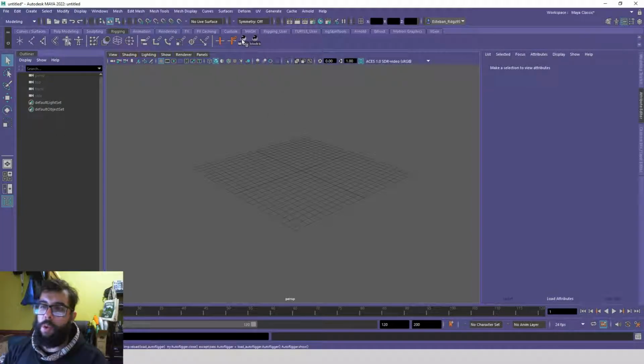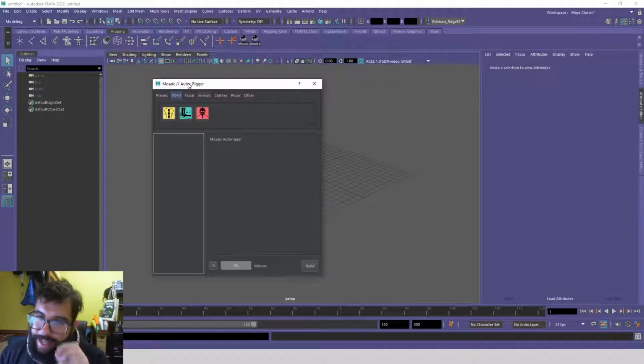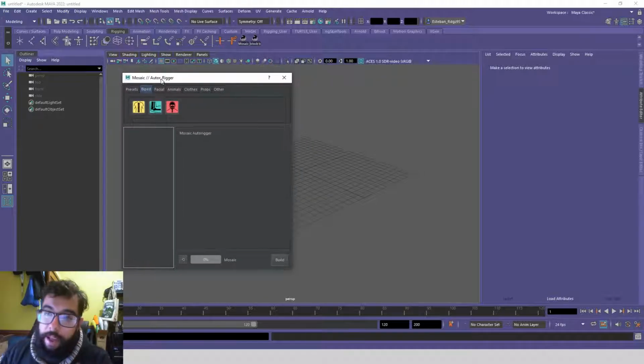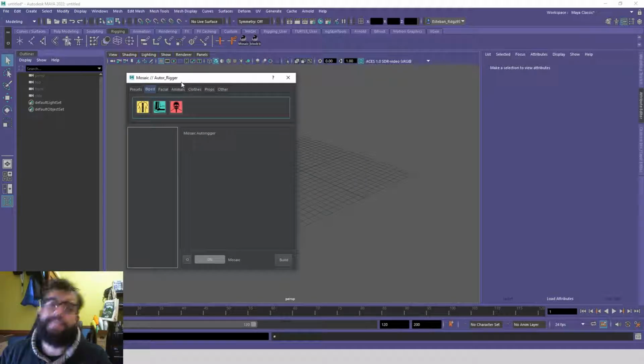Hello. I want to show you what I've been working on. This is my new auto rig. It is really inspiring what we have at work, and seems to be going really nice. The idea is really simple. You create modules, and depending on the module you create, it will do something.